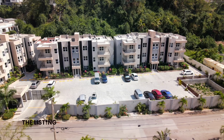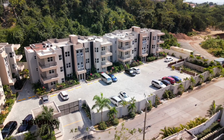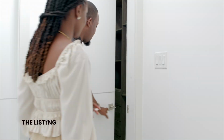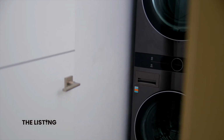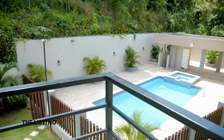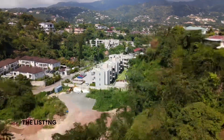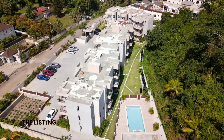This newly constructed residence, encompassing 1,400 square feet of thoughtfully designed space, offers not just a home, but an oasis of contemporary living. Within its welcoming confines are 2 bedrooms and 2.5 bathrooms, the walk-in closets that cater to the demands of modern wardrobes, while the expansive in-unit laundry room adds a layer of practical luxury. Step outside, and the complex opens up to shared luxuries, a glistening swimming pool, a reserve water system that ensures uninterrupted supply, and the reassurance of 24-hour security. A perfect balance for the discerning resident.